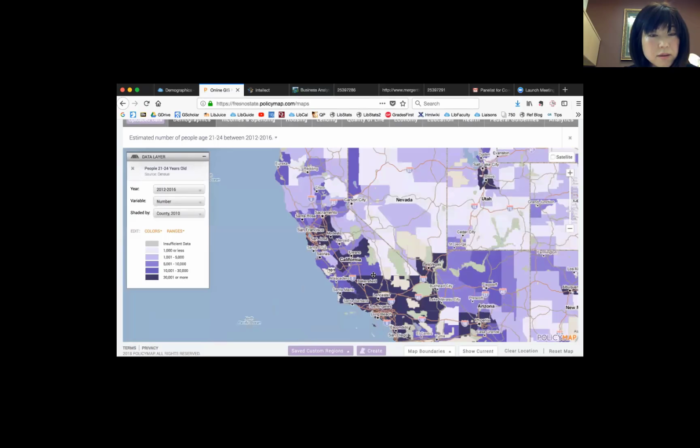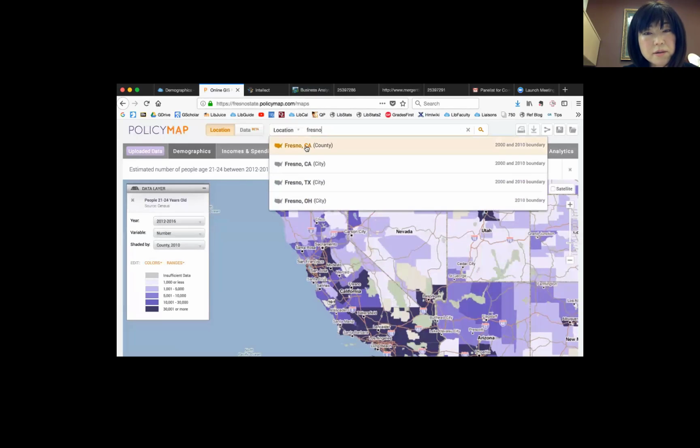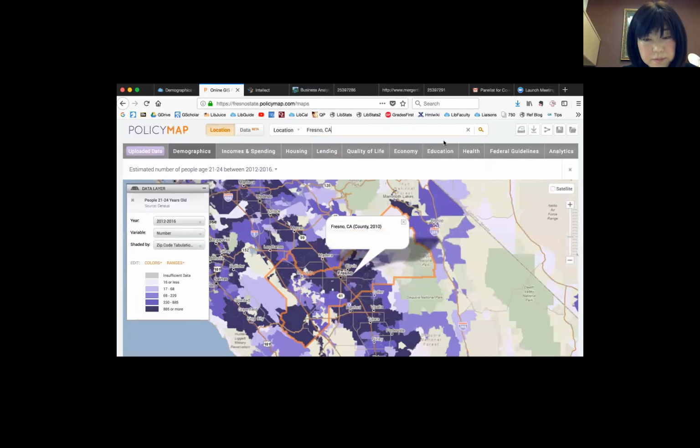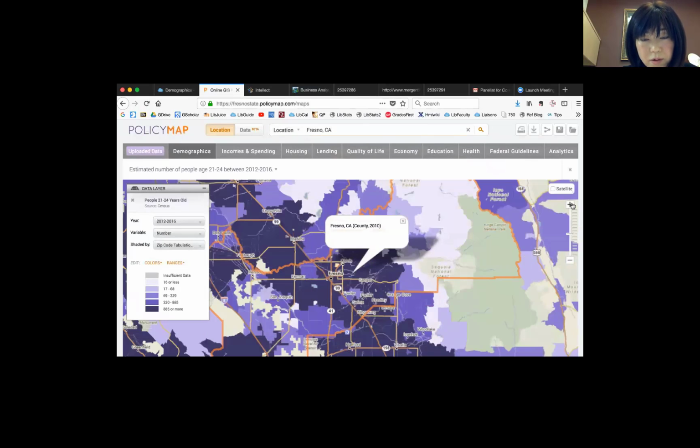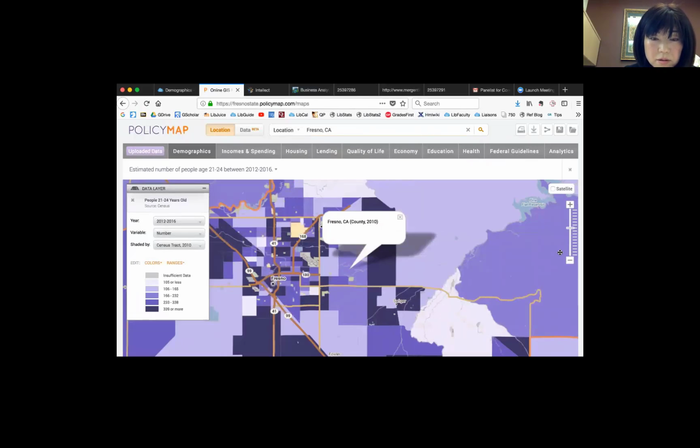Now we are seeing the nationwide data, but we can specify the location by using the location search section. Let's say, for instance, Fresno County or city or county. And then maybe a closer look.